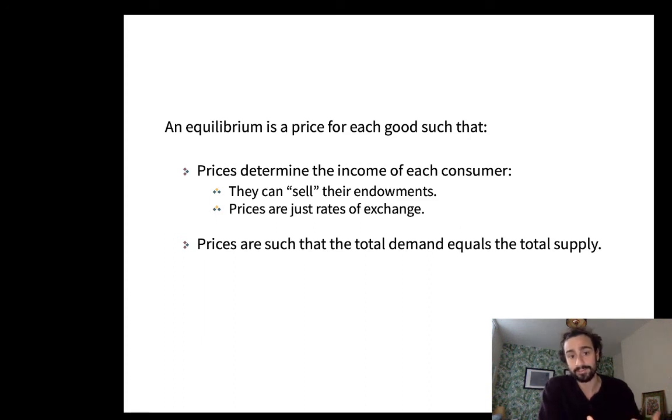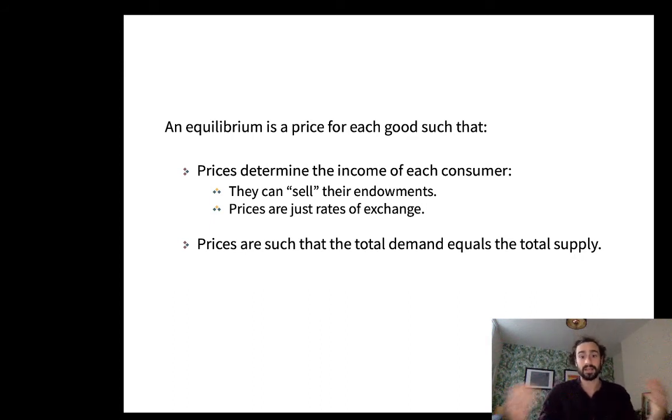And then if I have bell pepper, I'm the bell pepper guy who inherited the bell pepper farm and made no decision, just got 50 million bell peppers. I go to the market and I can sell my 50 million bell peppers. And what do I sell them for? Well, I sell them for the price of bell peppers, the price being the equilibrium price. We're saying an equilibrium is a price. It's a set of prices, a price vector. And this price vector determines how much the value of my endowment, my allotment of bell peppers is. What's the value of them?